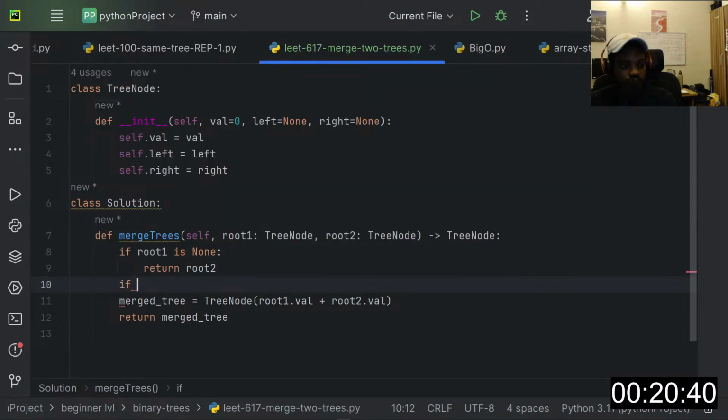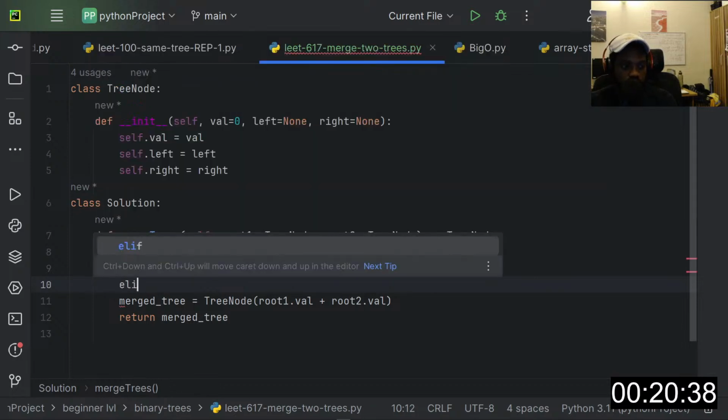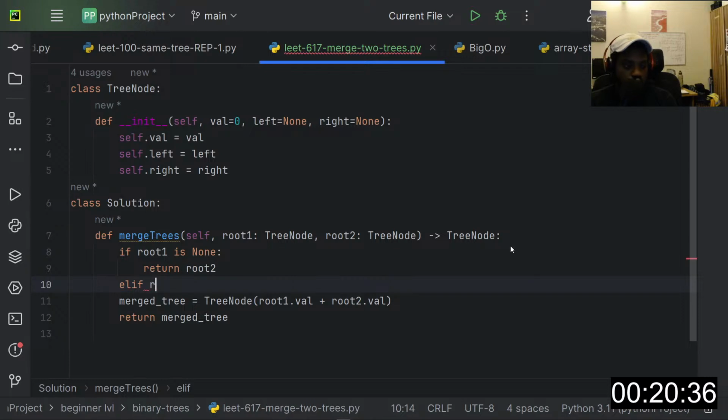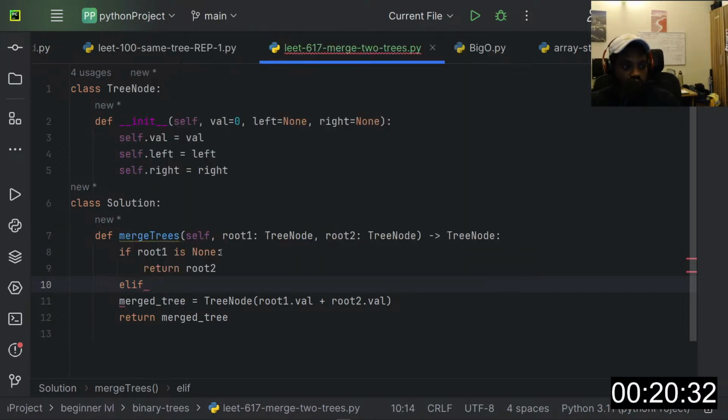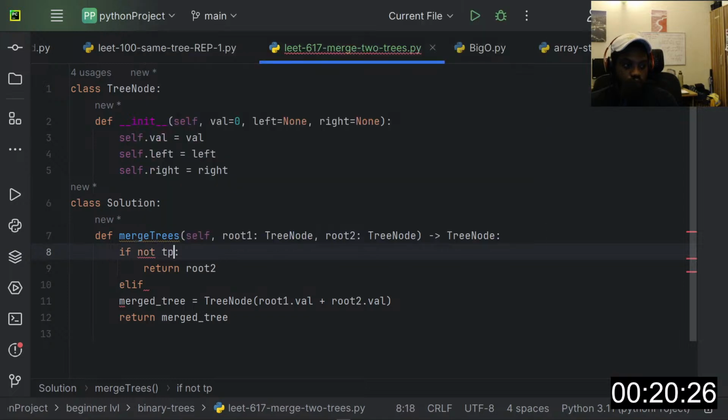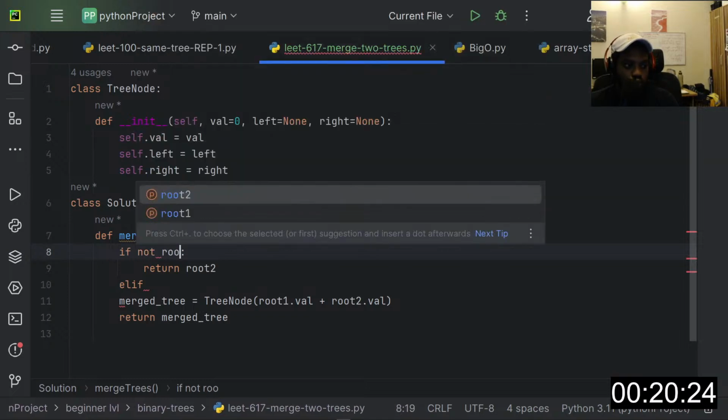Otherwise, else if, so you can just say if not root 1, right? Or if root 1 is none. So let's just do it this way. If not root 1, then we return root 2.